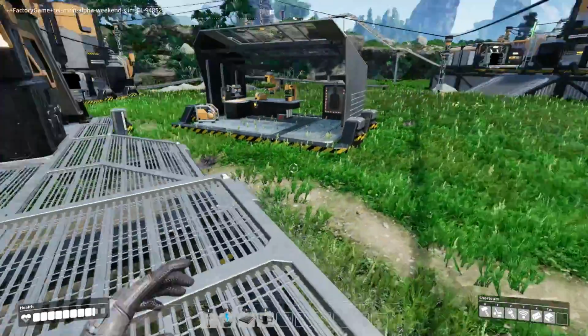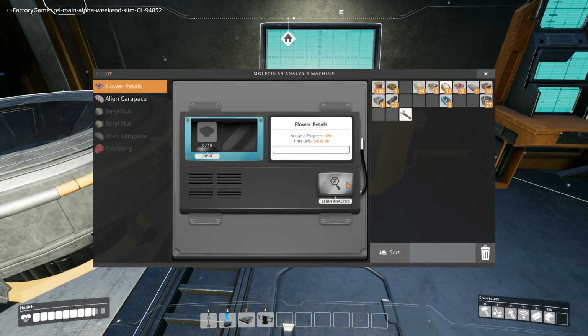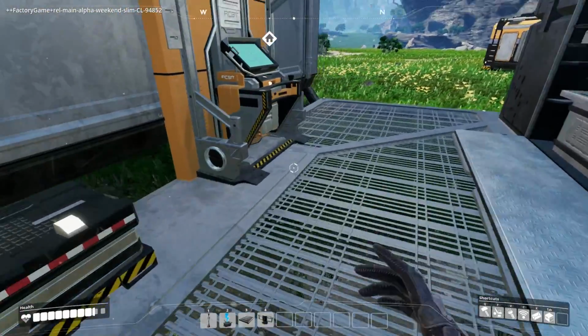Well, let's get to the petals, because I have enough of those, right? Yeah, we have way too many of those. Let's just get all of them in here. Petals, where are they at? In analysis, let's store them back inside. I need more inventory space. It's not the most important thing in the world, but I do want to get more inventory space.